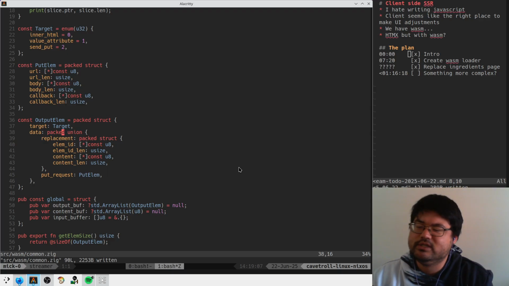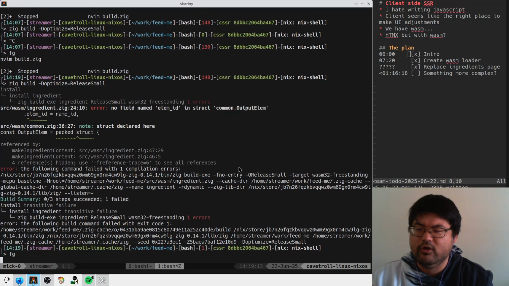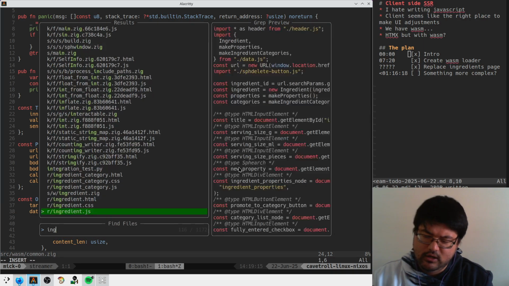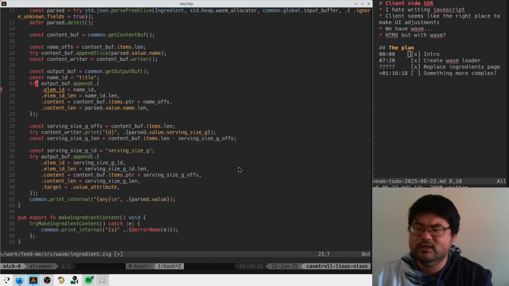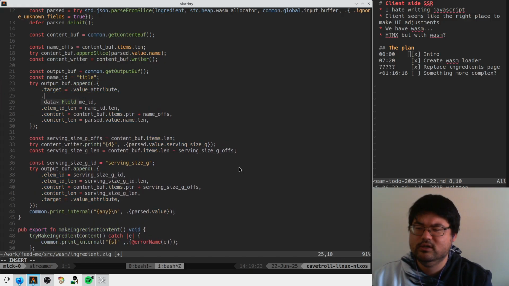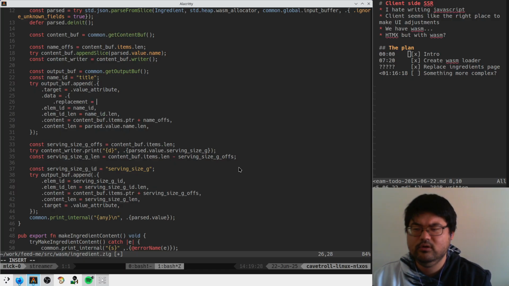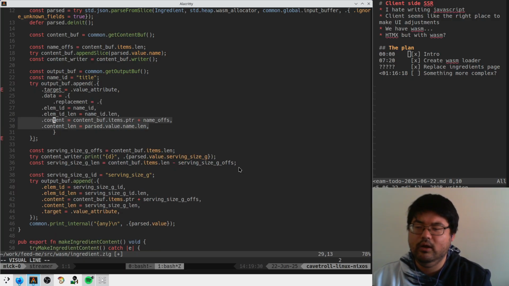So we need to adjust the existing stuff here, so that surely this is going to start falling over, right? Because now in ingredient.zig, all of these need to be like target is this and data is replacement. Right?